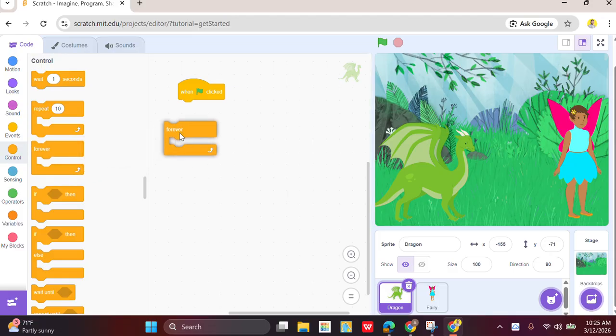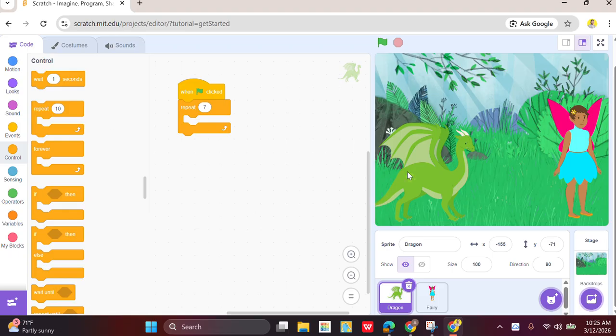loop. So loop means in programming that something is going to happen in repetition, like in a loop. It will happen one time, then the second time, and then the third time. How many times I need to do that depends on this repeat loop, right? So whatever I write inside this loop will happen 10 times. So if you want to change the timing, you can change it by adding 7 or 8 or any digit that you want from here, right?